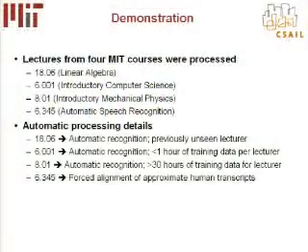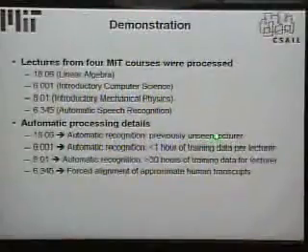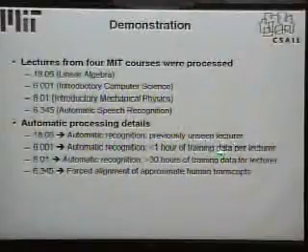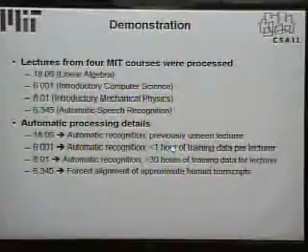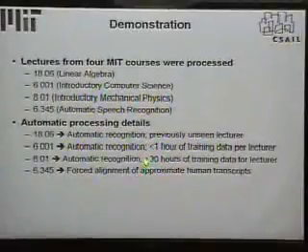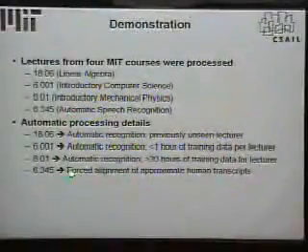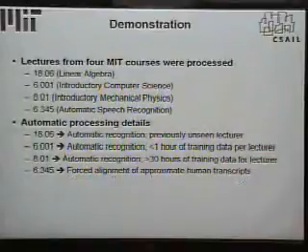And this is what we did in terms of the processing for these, just to show you the range. So for the linear algebra, automatic recognition on a previously unseen lecture. For the computer science, we actually had a little less than an hour of each of the 2 speakers giving lectures on a different topic, but largely not much data from those 2. For the physics lectures, we had, well, it turned out to be 30 hours when I went back and looked at it, 38 hours. So more than 30 hours of training data for that lecture. And then just to show you an example of our forced alignment. So for the automatic speech recognition, it's forced alignment from approximate human transcripts.